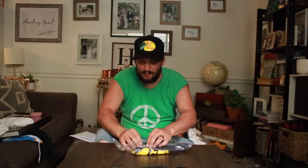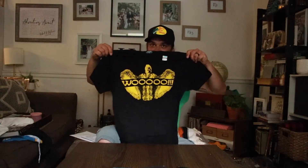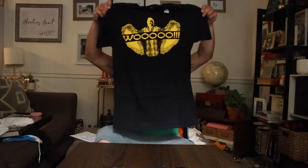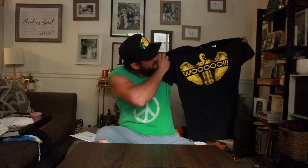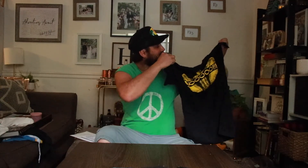Here's the shirt I got for my wife — I hope she likes it. This one is called New York City Street Legends. It's also a Ric Flair shirt but — oh, that's really sick. If you look at it, it's like Wu-Tang Clan style, and you got the 'Woo' of course. I picked that up for her — it was also part of the deals that were going on. Hopefully she likes it.